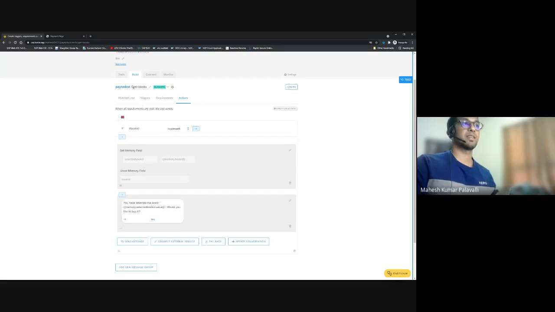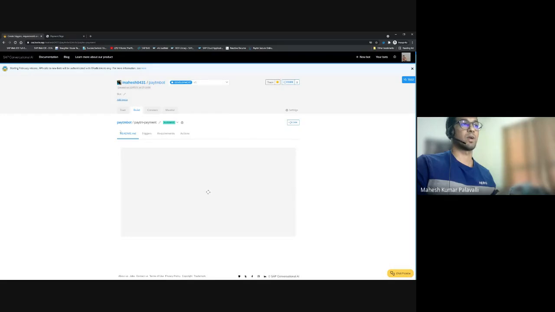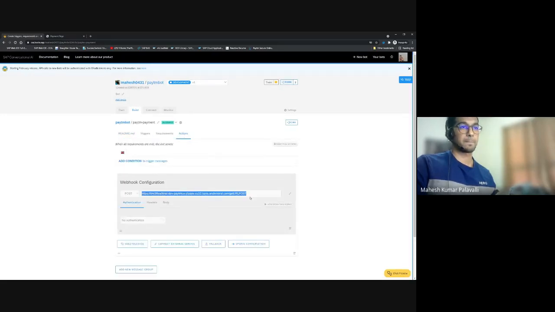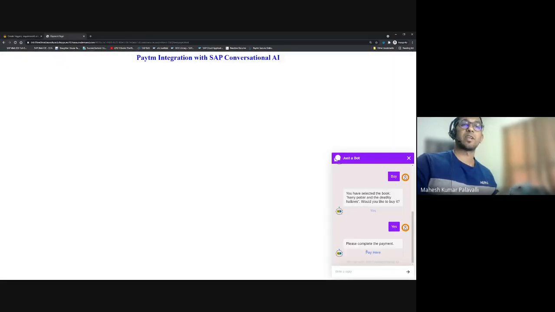But I'm not doing the same here for the payment link. What I'm doing here is I'm just calling my webhook, this URL, right? I'm calling the post call here, and I'm not showing any button here. Then how are they coming dynamically here? This pay here, all this text, how is it coming here? Because this is coming from my webhook which I have created. That is generating this, because this pay here, once I click on this, it should open a link. That link is a dynamically generated URL which has my payment related details.